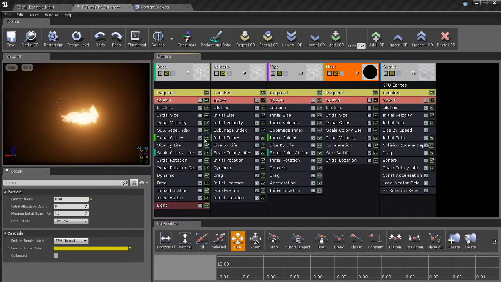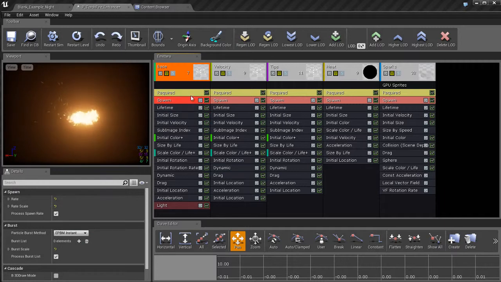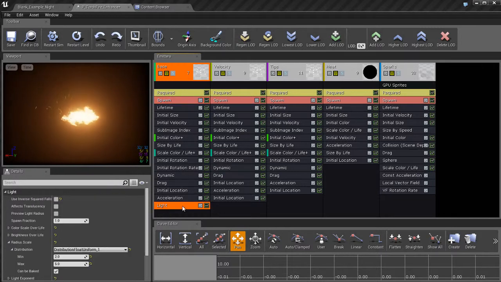Now you'll also notice that these different modules have check marks and these strange little green icons next to them. So let me show you what that means. The check mark turns the module on and off. So for example, if I go to the base over here and I go to spawn and I check that off, it's going to turn off the spawning of the particles, which is probably what I don't want to do at this time. If I had, say, a color, or say this light node over here, I can turn that off or on. This way you can quickly test out different looks for your particle systems.